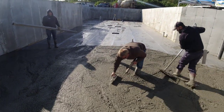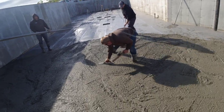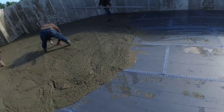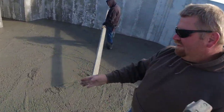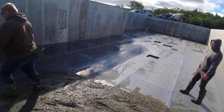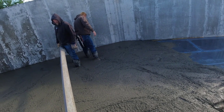Hey guys, let's talk a little bit out here. I want to know what's your bread and butter. I know a lot of you guys watching this video do concrete work like I do. Some of you do a lot of decorative stuff, some of you do floors and slabs like I do, some of you do multiple things. For us, pouring floors like this is our bread and butter — this is the simplest form of concrete that we do and involves the least risk of anything going wrong. Rarely, if ever, do we have something go wrong when we pour and finish a concrete floor.